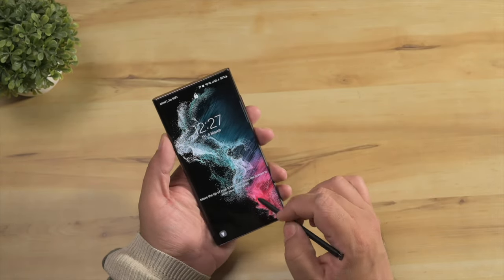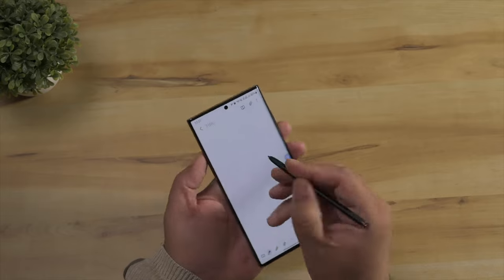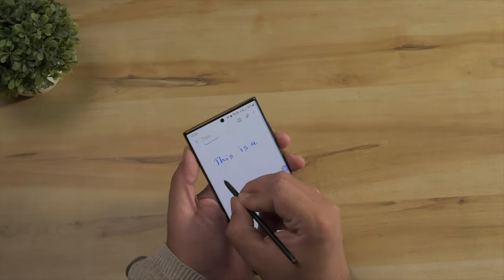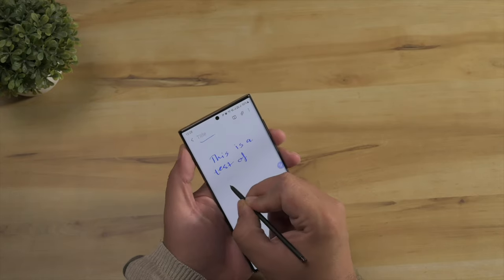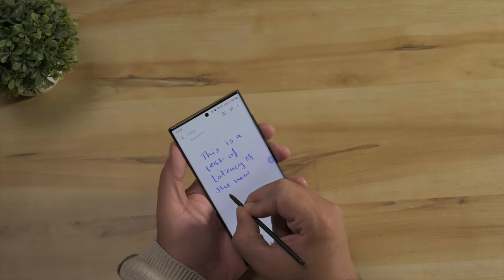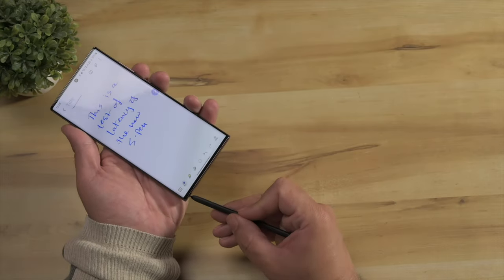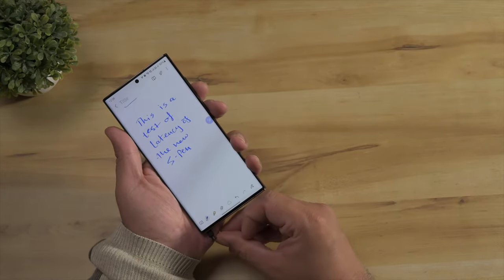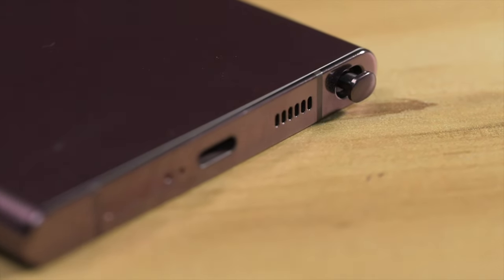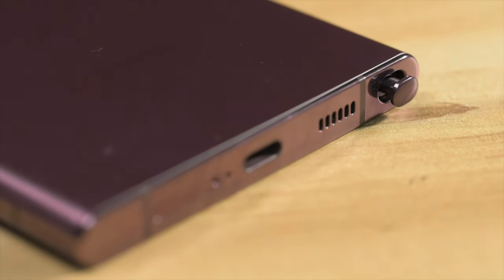Writing with the S Pen is quite an intuitive and pleasant affair. Because the tip is soft, it offers a more natural feeling experience than even the Apple Pencil when writing — it is closer to writing on actual paper. How much you use the S Pen will depend on individual tastes, but if you've been wanting to use one, this is currently the only viable choice and convincingly the best. I found new uses for it: in certain apps needing precision when selecting small amounts of data it made things easier. It is also especially useful as a remote for clicking selfies, pausing and playing videos, and adjusting volume.